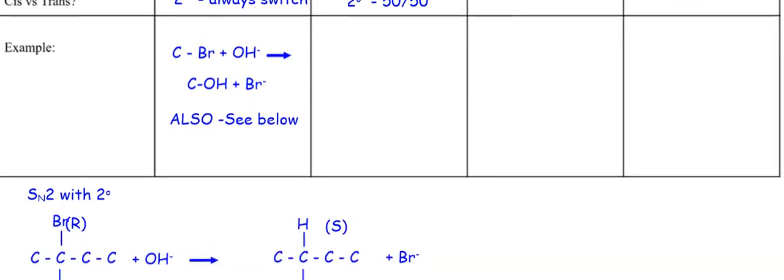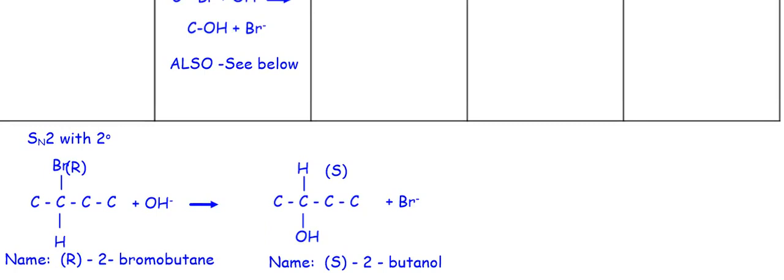So what I did next was an SN2 with a secondary. Notice how I have an A, B, C. It is not symmetrical. I have a 1 carbon group off of here and a 2 carbon group off of here, so I do have to worry about this. I made it an R 2-bromobutane, plus a strong base. And notice that this is an R, so this product is an S. So I had to switch it.